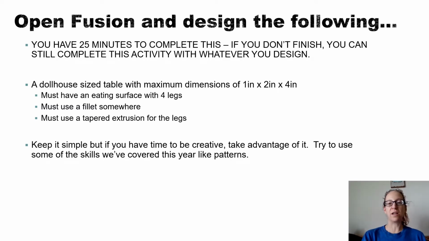So if you're done designing your table, or I know one of my classes this year, I put this up on the screen while you were done with your previous activity. So it could be that you've got some of this done already. So try to use some of the skills that we've covered this year, like using patterns or whatever you might want to do to make your little dollhouse table look better. For the purpose of doing this at home, you should probably pause the video at this point, go hop on over to Fusion, design your dollhouse size table, make sure you save it so you can access it in class, and then come back to this presentation.